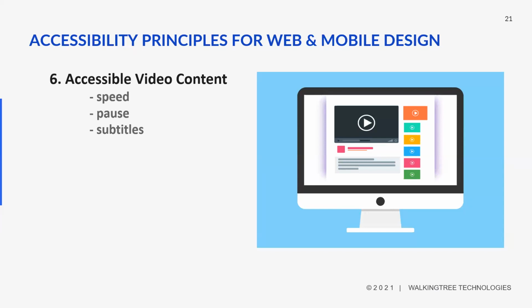Again, the speed and pause facilities should also be there. At what speed you are listening, you want to make it fast or slow, because from region to region and your familiarity with the language, that could be different for different pace. Okay, so those features we have to take into consideration when we are talking about video content.